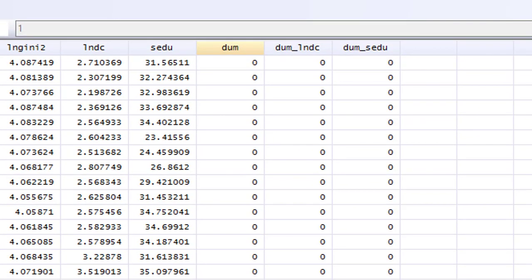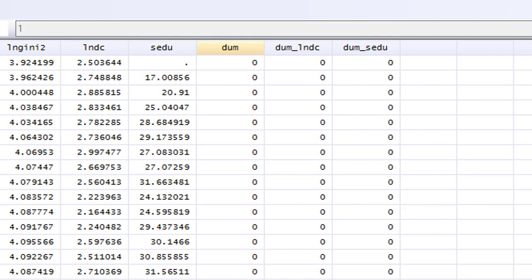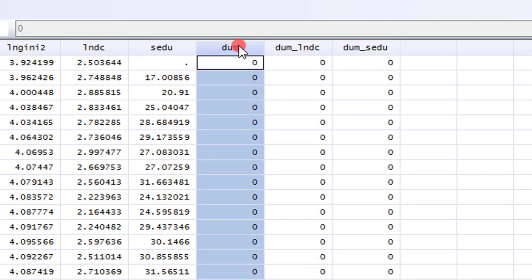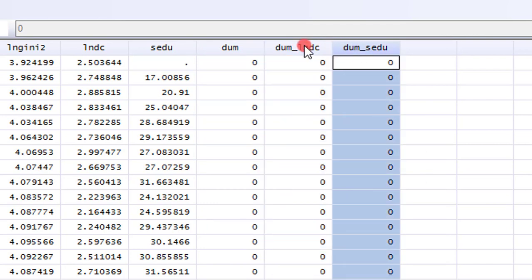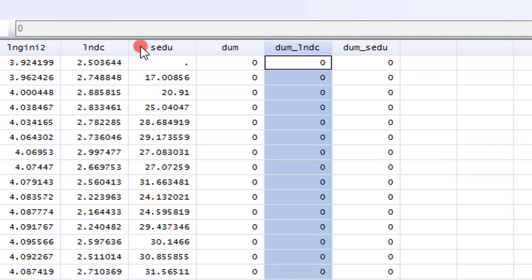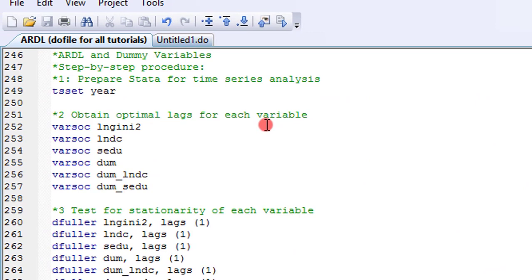There are also steps for you to know whether your model is suffering from structural break or not. So you can go ahead to watch my videos on the Chow test and also the Gregory-Hansen cointegration test for structural breaks. Those will help you define whether your model has structural break or not. So my dummy variable here is capturing structural break in the model. I also went ahead to interact the dummy variable with the 2 regressors, as you can see here. So in total, I'm having 5 regressors and 1 dependent variable. As I said earlier on, these are the commands already written out for Stata to execute.